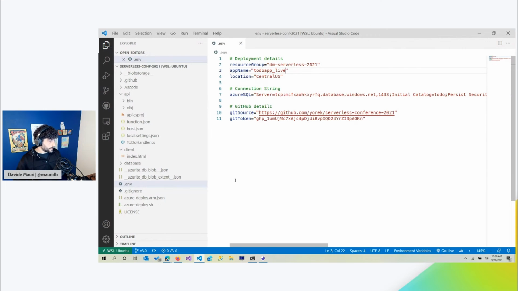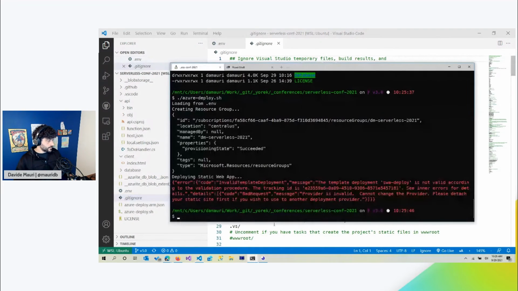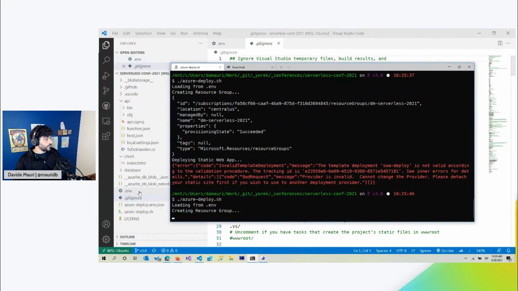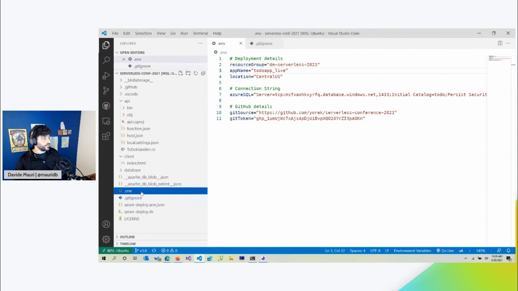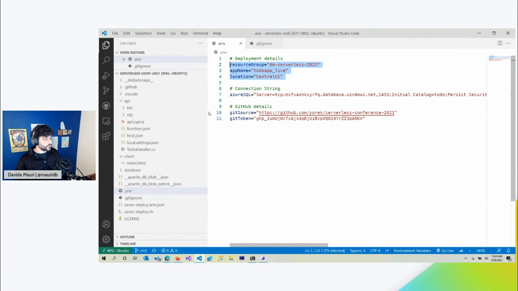Nice. And let's deploy this again. And perfect. Here you have to specify other information. So the environment is something you have to create, but the shell script I prepared will help you. Basically, you have to specify where you want to deploy, the connection string to the database, and some information so that you will see the static web app client or deployment will actually create a workflow in GitHub for you.